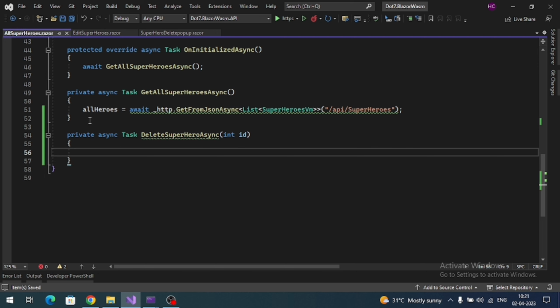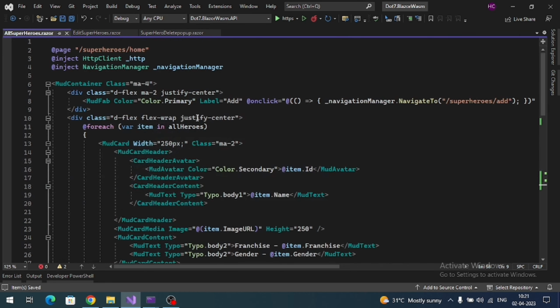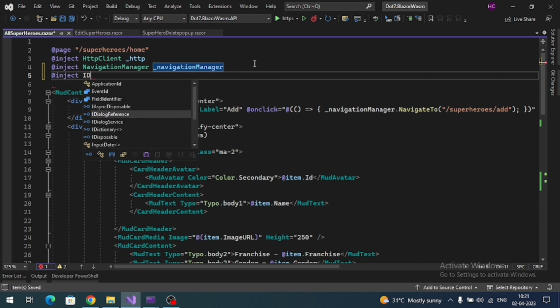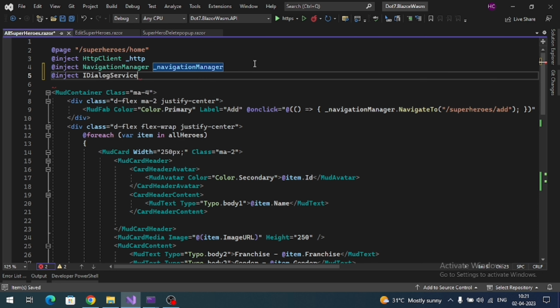Okay, now to invoke the dialog component, we have to inject the IDialogService. @inject IDialogService, so underscore dialog service.